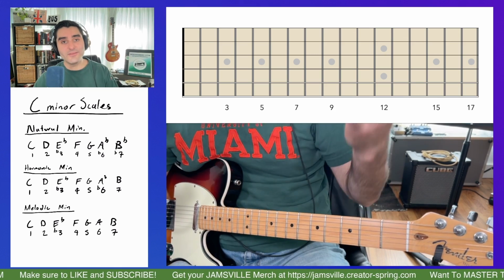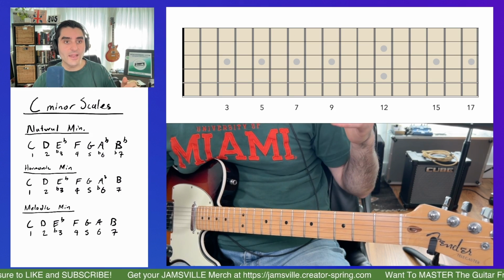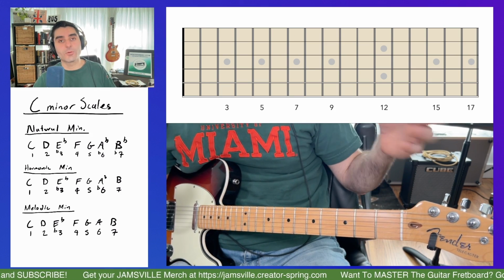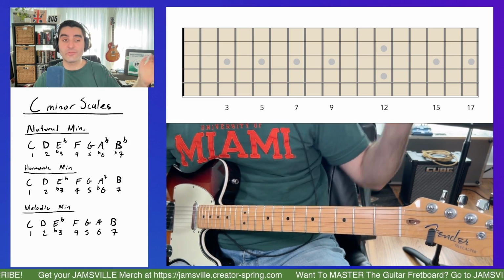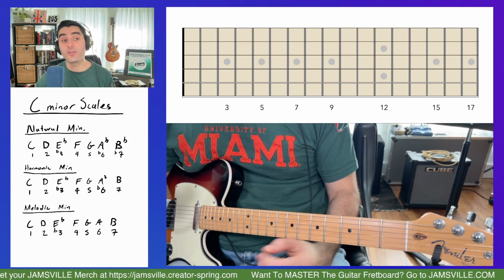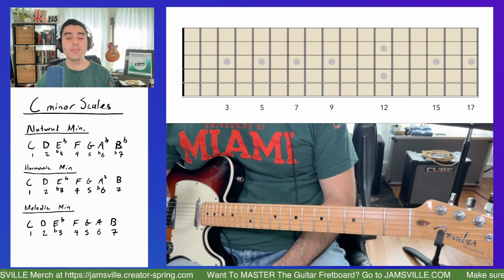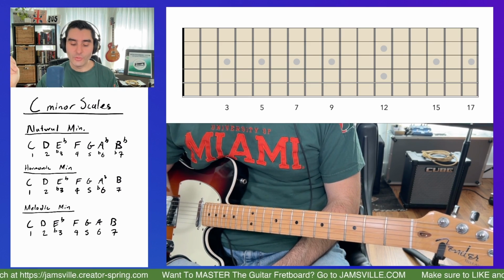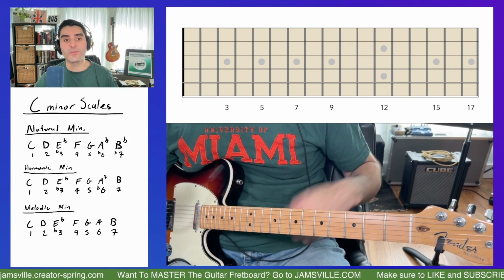So the idea in the coolest way to play this is we want to figure out how to go all the way from the bottom of the guitar fretboard all the way to the top of the guitar fretboard using one scale shape. In order to do this, we're going to take a look at the notes in this scale, and we're going to find the lowest possible note that I can play on the guitar that belongs in the key.